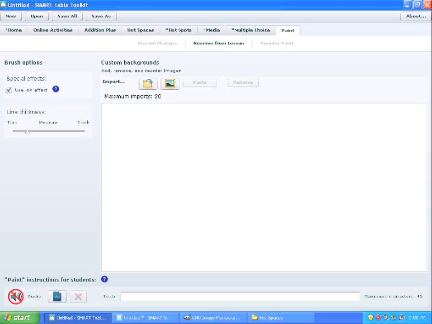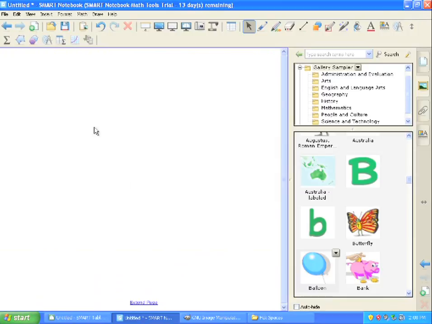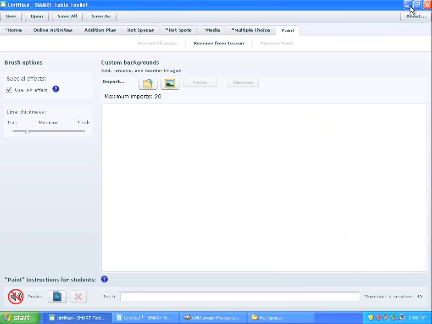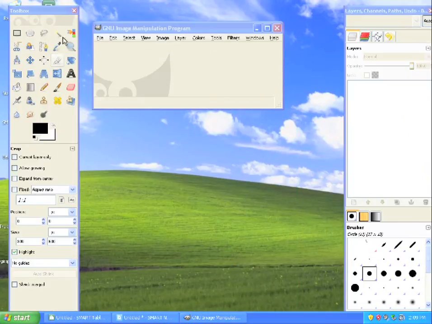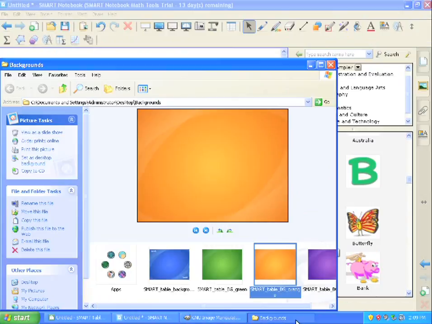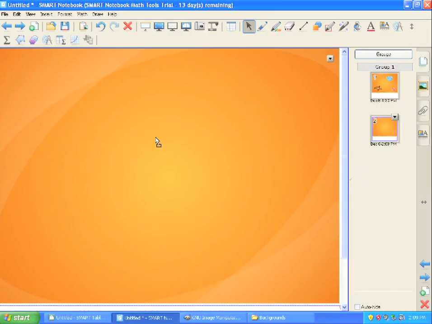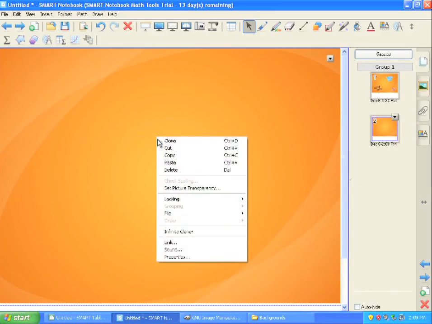So in this example, we're going to ask the students to try and draw around the numbers to learn how to print the numbers 1 to 20. So I'll open up my Notebook page and create a new page, find my backgrounds which are on my desktop, and drag a background into Notebook. Again, as before, make sure it's on page view, drag into the corner, and lock it in place.